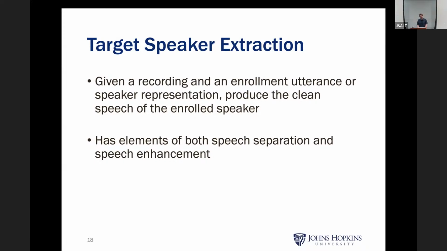And so it's a subtly different formulation, and the approaches are fairly similar to speech separation and enhancement.